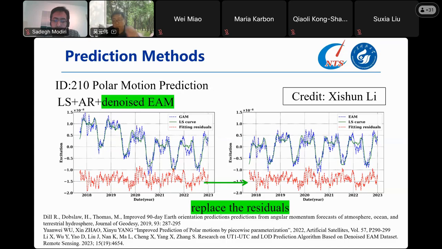The residue is actually highly correlated, and we assume that the residues have information that is not well modeled geophysical information, and we assume that the left panel accuracy is better than the right panel, and just replace the residue and then recover a better EM dataset.